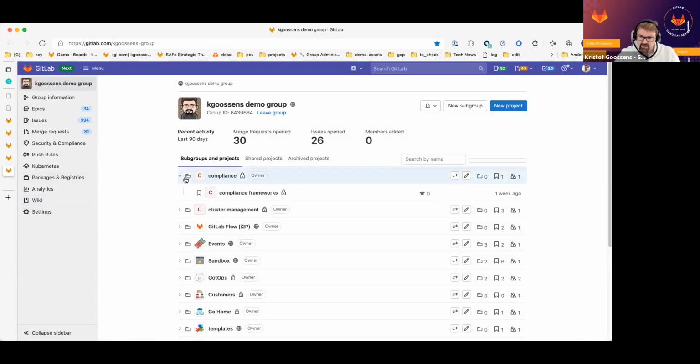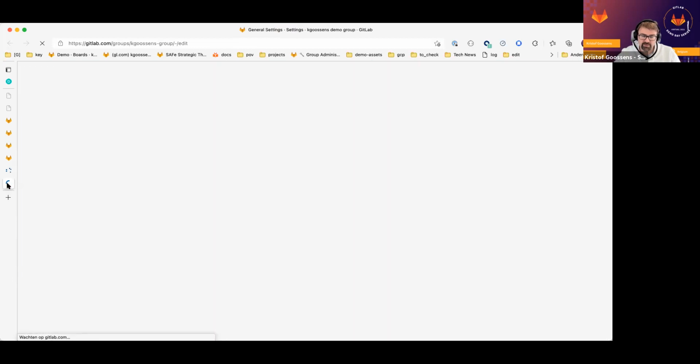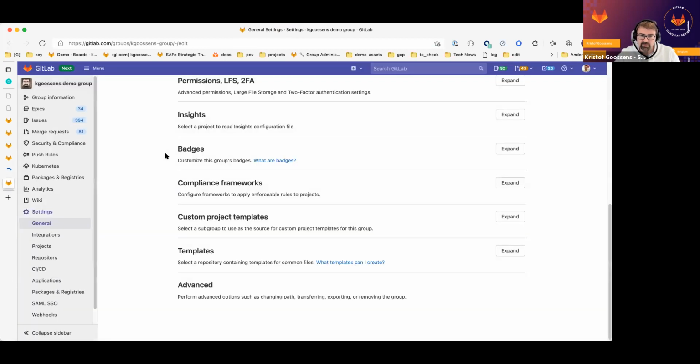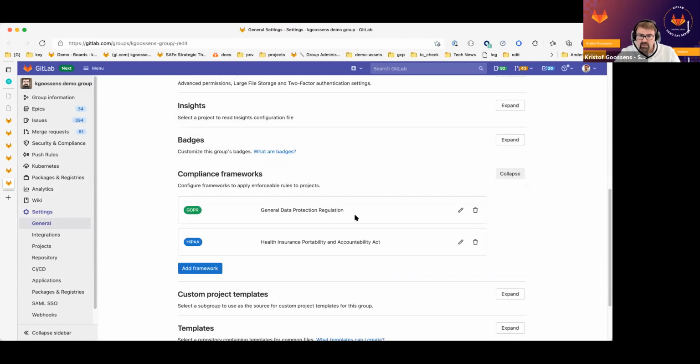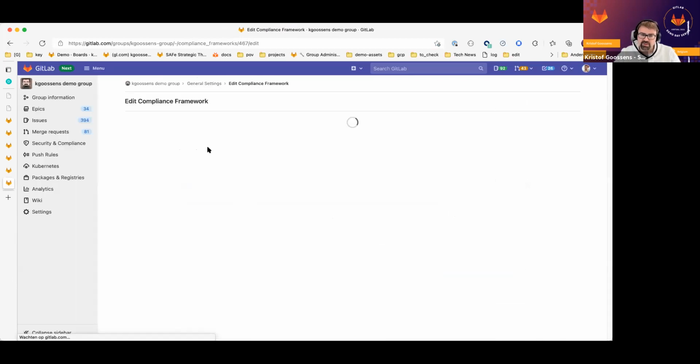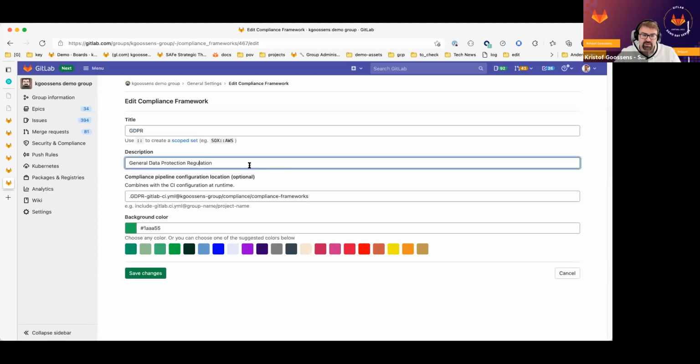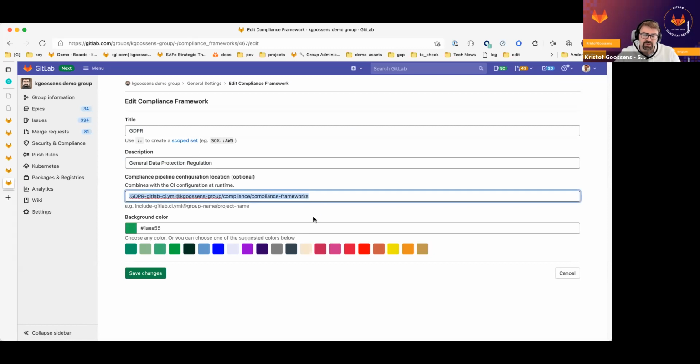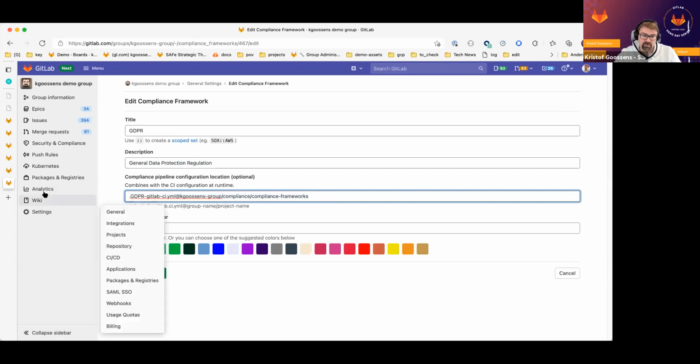And I'll open up the compliance frameworks project at the same time as well. So here we have a list of my top level group of the compliance frameworks. I can add any framework essentially. I'll just edit the GDPR one, where I'm just going to have a description of what this framework is. So the title, the general description itself, and then we're going to configure a specific YAML file that will contain all the different jobs that we will be running. The format being used here is essentially the file name, and then the hierarchy where the project belongs to. So in my case, it's my group, compliance and compliance frameworks, and there we should see the GDPR file.